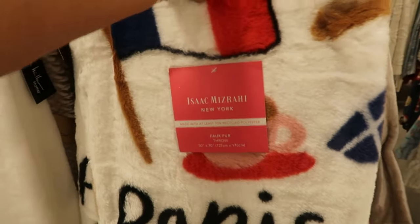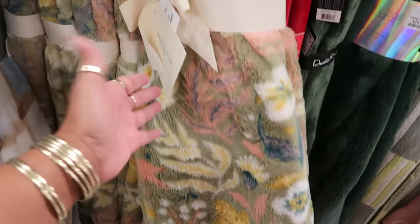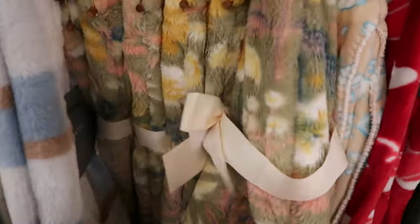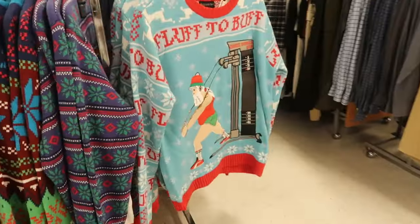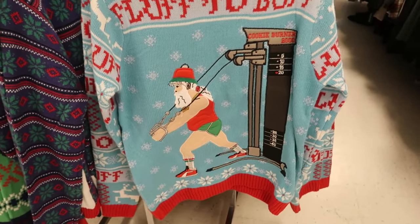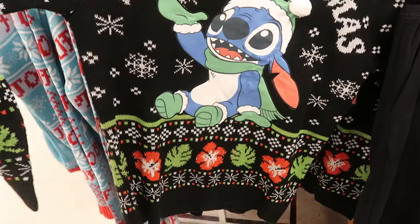I don't need another throw blanket to save my life, but I do like that one. They have a bunch of these Magashoni and just like we just saw Valentine's Day stuff, this is screaming spring — 25 dollars, the colors are pretty. They have some Hanukkah pajamas for the babies, 13 dollars. What does it say? 'Fluff to Buff' — why do they have Santa in the gym working out? 'Cookie Burner' — oh my goodness, 25 dollars by Blizzard Bay. And there's also a Stitch sweater for 25.